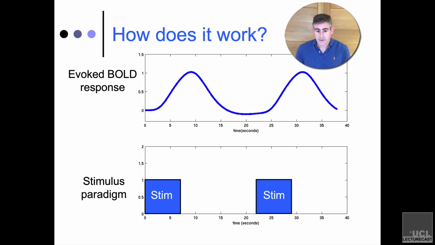This is the basic idea, right? So imagine on the bottom of the screen, you're looking at a stimulus that's being played for 6 seconds, and this would be some sort of acoustic stimulus. It could be somebody speaking, it could be tones, it could be any number of auditory stimuli. And then there's a long blank in between the end of that stimulus and the start of the next stimulus, where you then start to repeat.